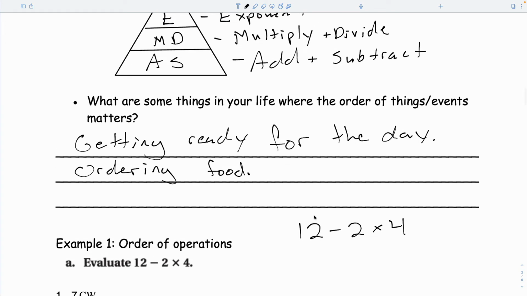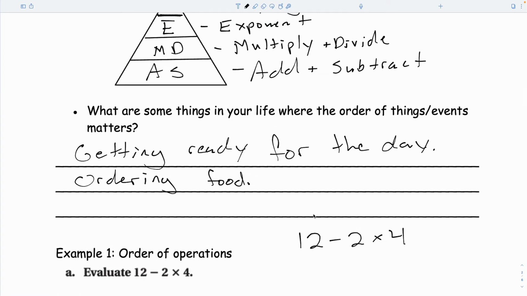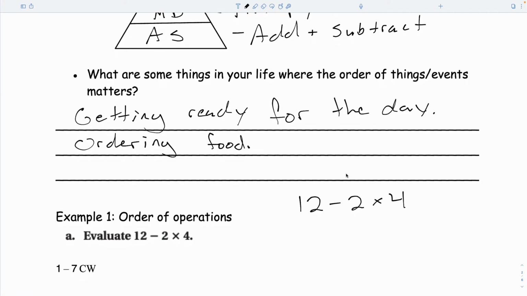Are there any exponents? No. I'm moving on. Is there multiplication or division? Yeah, where? Chad. Okay, let's do that one first. We're going to draw the connection and put 8. Then you are going to bring down the 12. Sorry, the minus sign.